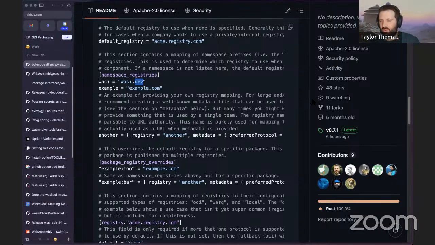You could wrap the token fetching and stuff and insert that in. Like the whole idea is that the config file is meant to be globally used. So once again, everything you just saw here is completely possible using the normal Wackage CLI. In fact, we still publish some of our stuff with the Wackage CLI right now. And it's using the same config file for both of them. So if you've configured it, and it works for Wash, you can still use it with the Wackage CLI as well. So that's a key thing here.